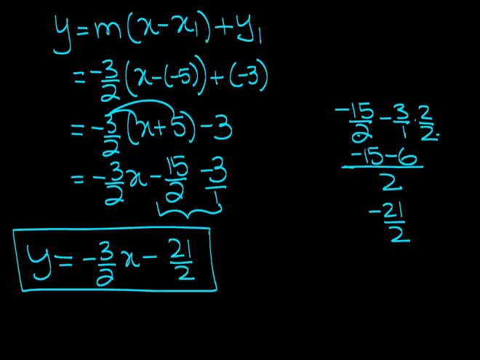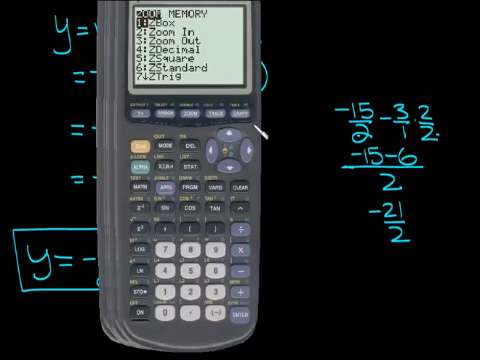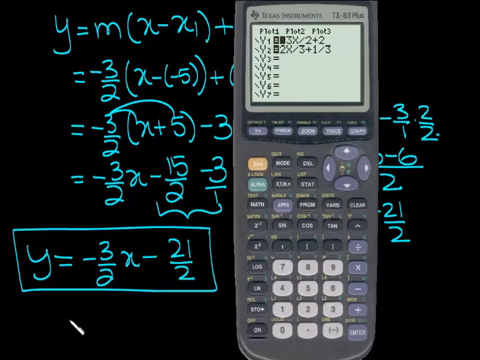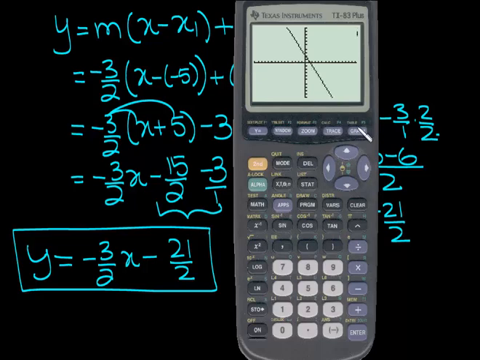So let's graph this again and see if the two lines are actually parallel. Okay. So let me go to equal to. The first equation is the equation of the first line that was given to us. Okay, so I just need to change the second one. So I'm going to make that negative 3x divided by 2 minus 21 divided by 2. Okay, so then we can graph those. That's one line. Oops. Oh, I used the wrong negative and I always do that for some reason. Let's graph them. That's the first line and that's the second line, and you can see they're exactly parallel.